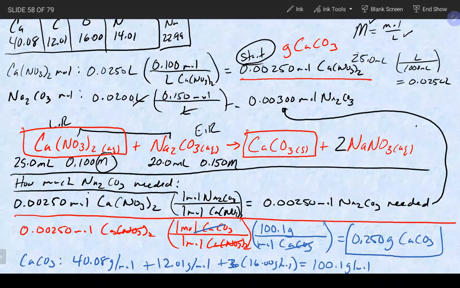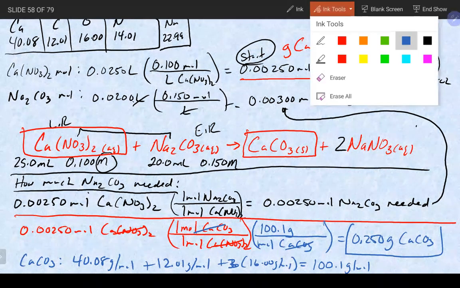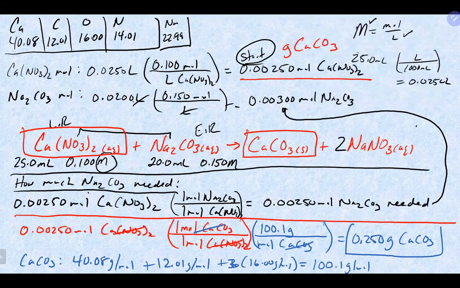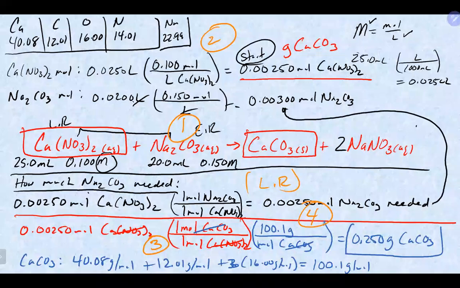Again, if you look at it, it is still the same steps we've been talking about. We have our balanced equation, we convert to moles, we figure our limiting reagent out, in this case we have our mole to mole relationship, and we convert our moles to some other unit. So again, still really the same 4 steps, just some integration of molarity, volume, and moles. Any questions on any of those steps there? Okay.